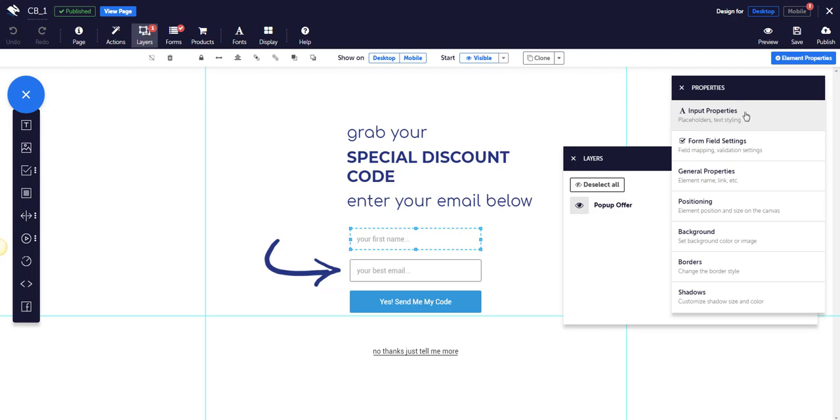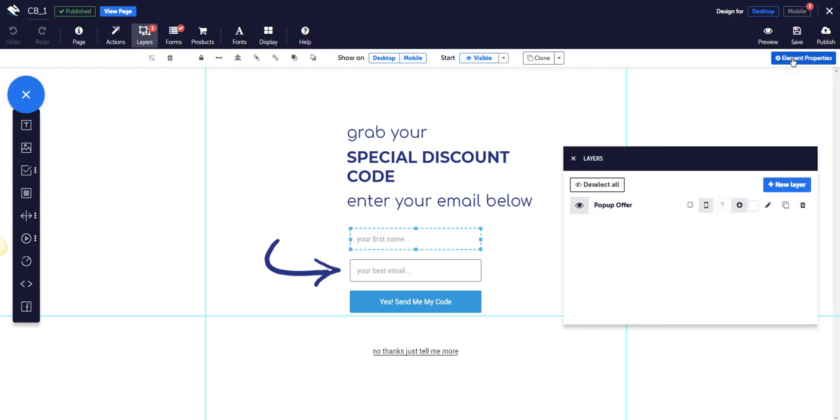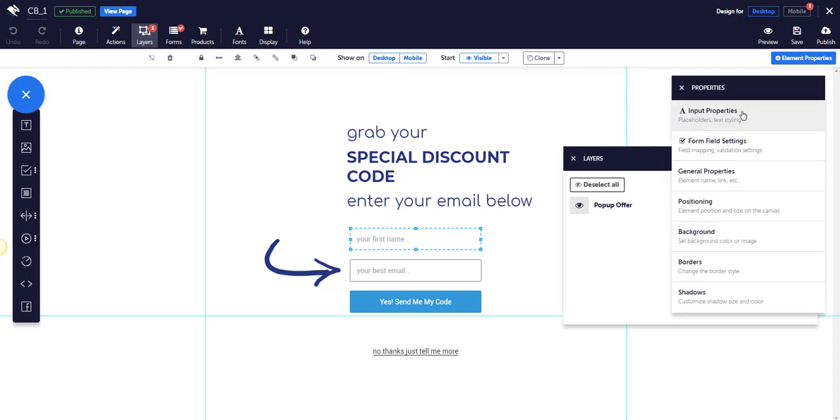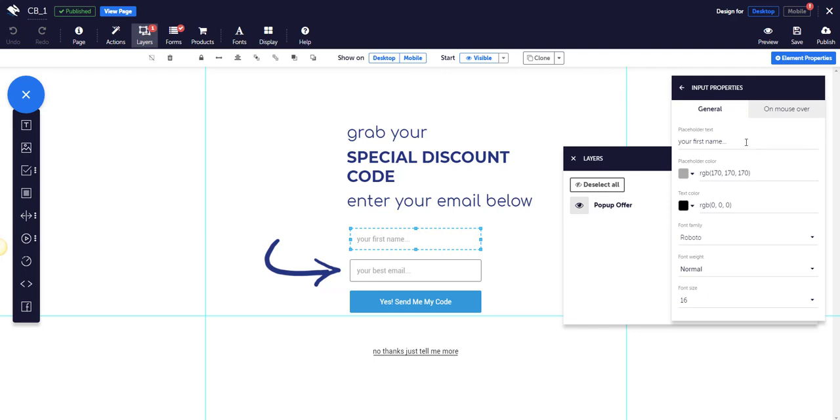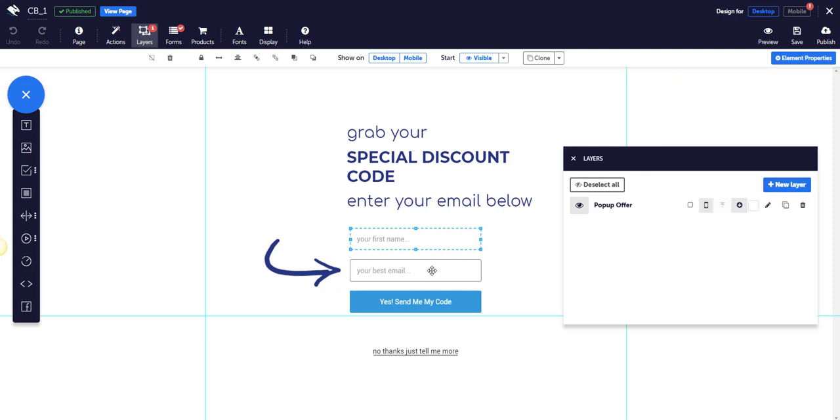Placeholder text is inside of the input properties, and I got there once again by selecting the element and hitting element properties, and then I can go into input properties where you can change the placeholder text of the input field. Just please do not change the form field validation settings. These are what links it to our MailChimp when somebody submits. This is how we transfer the information, with our form field validation.